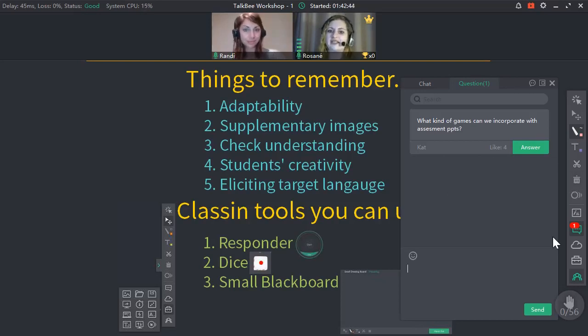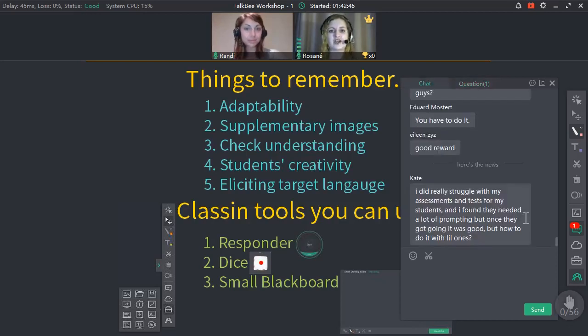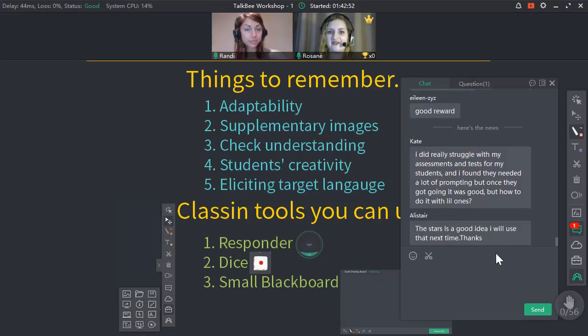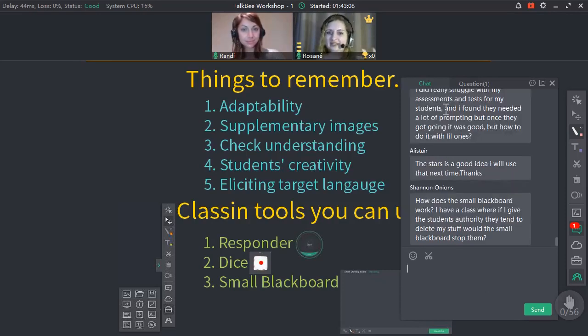Eliciting the target language, like I said, you are trying to get them to remember and to show you how well they know the material. So you tell them what the activity is about. They've done it before, so they should be able to do it. See if they can. If they don't, write down keywords, write down the start of the sentence, see if they can finish it. And if they really do struggle, write down the full sentence and then read it along with them to help them.